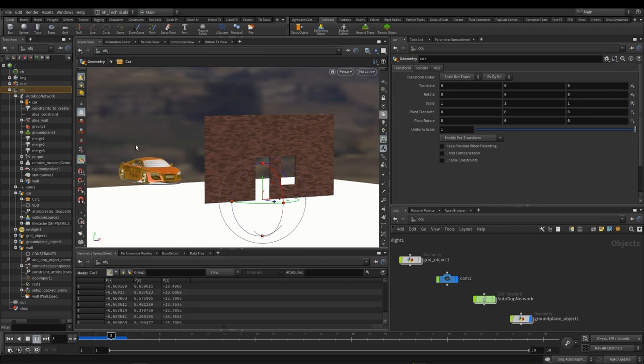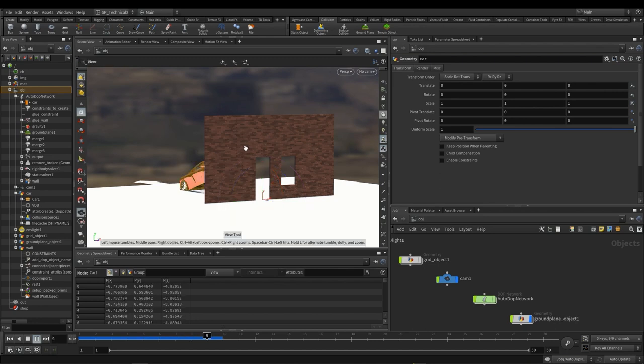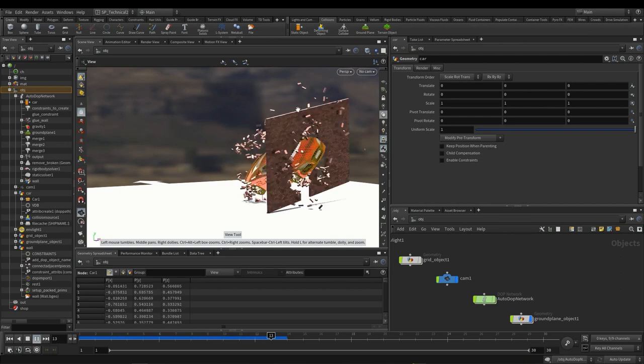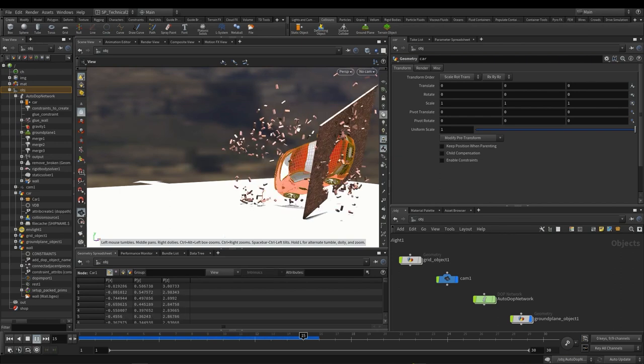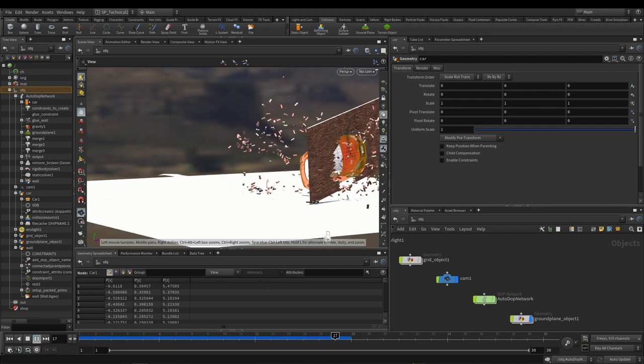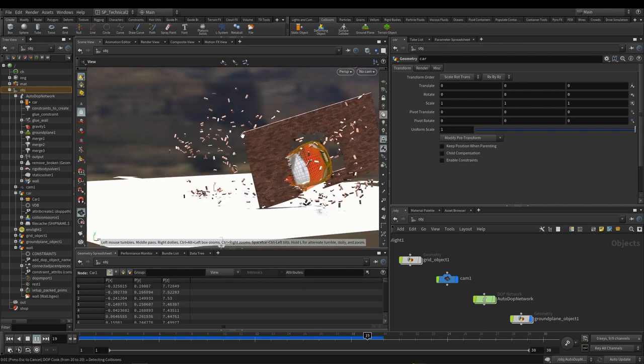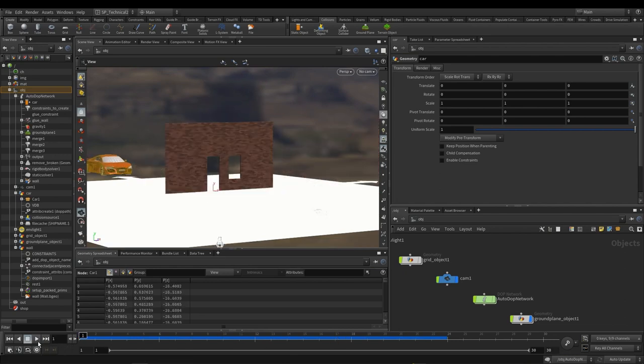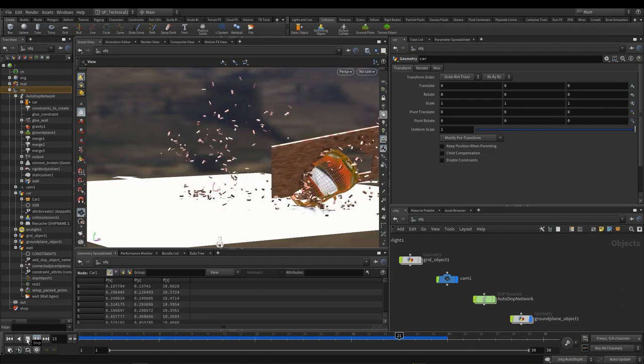Now when you press play, as before, the car moves through the scene. But this time when it hits the wall, it breaks those glue bonds and interacts with the wall. You see individual bricks flying off, but it's taking the wall with it. The reason for that is that the wall itself is glued together, but it's not fixed to the floor. So it's just being placed there, resting on there under its own weight. So this is what happened, the wall gets carried away with the car.